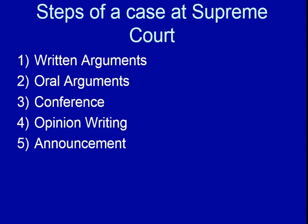On Fridays, during weeks when there were oral arguments, the 9 justices meet in what they call a conference. The 9 of them sit around a table. This is private. We don't know really what goes on in them because we're not there. No one's taking notes. And the 9 justices amongst themselves debate and discuss, and they share information. And at that point, they vote. So it's a 9-0 decision. It's a 5-4 decision. It's a 6-3 decision. And that is where they've actually decided the case.